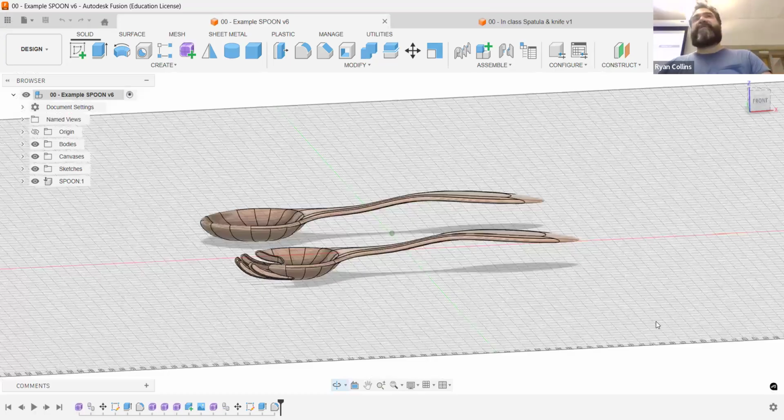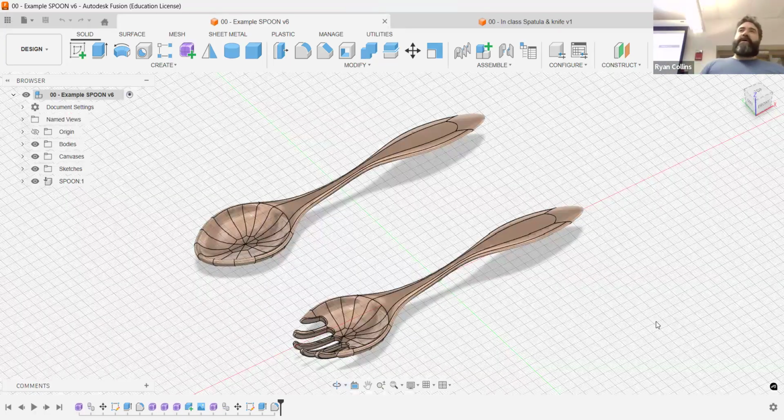All right, so last class we started with making our spoons using the form environment. We used two different objects, a sphere chopped in half and modified, and a plane reshaped and modified, and then we bridged those together to make one piece. But from there, you had to use the thicken tool to actually add dimension because it ended up as a surface. This is one simple way of working, and again, you do not have to build these parts this way. You could model the whole thing in one piece if you want, move along.